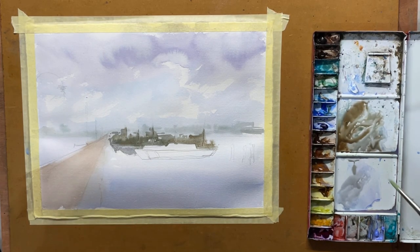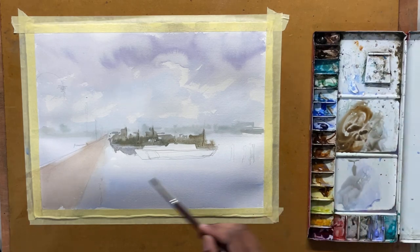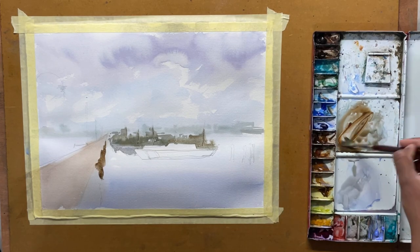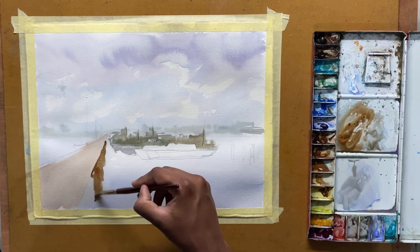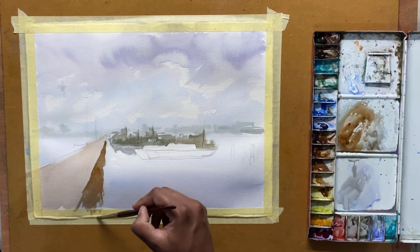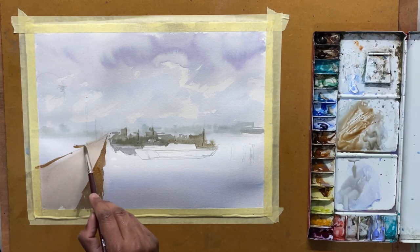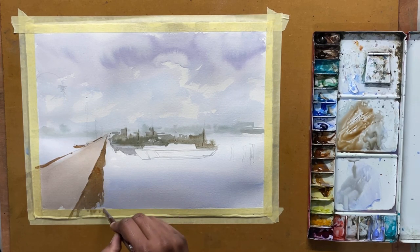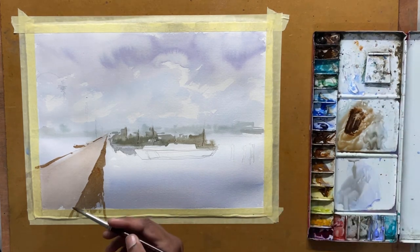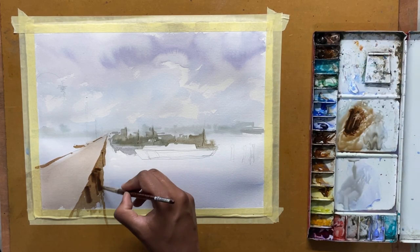Yeah, so that's better. I'll add a bit of burnt umber and put in the pier as well. Few dark bits while it's still wet, using a bit of sepia and burnt umber.